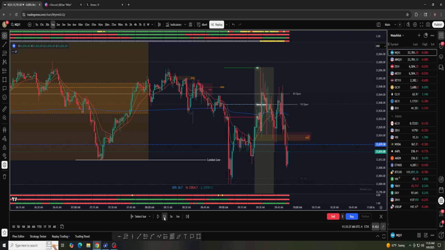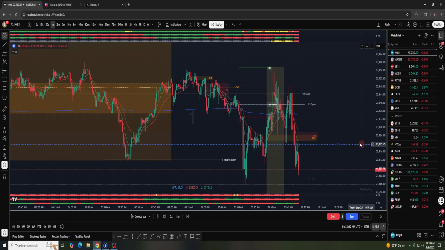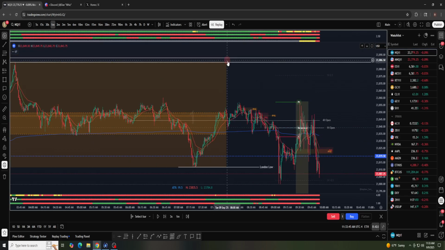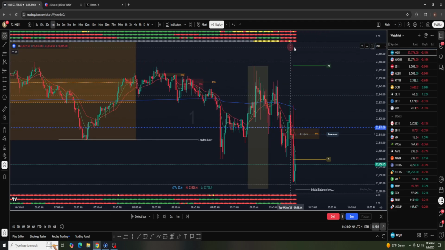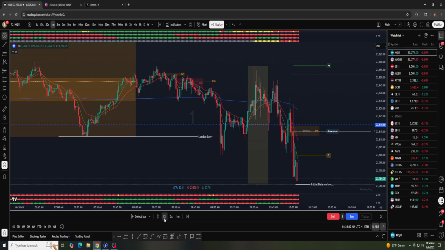So I avoided these red dot setups again because there was the revision at 10 a.m., and I was confused because the statistics favored highs getting hit, and I just wasn't super comfortable taking the short. You can see it went maybe 10 points. This low wasn't filled. Dots get reset. This set of dots ended up working. And then there was a new set right at the revision that would have been a stop out. So pretty mixed for these different sets of red dots.